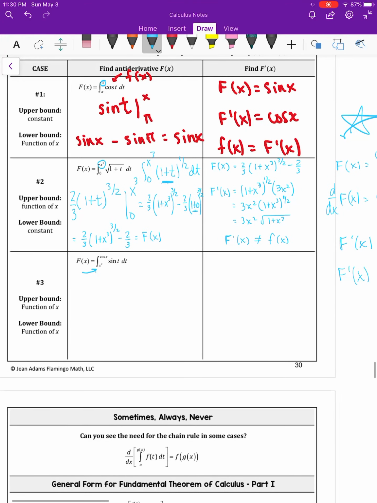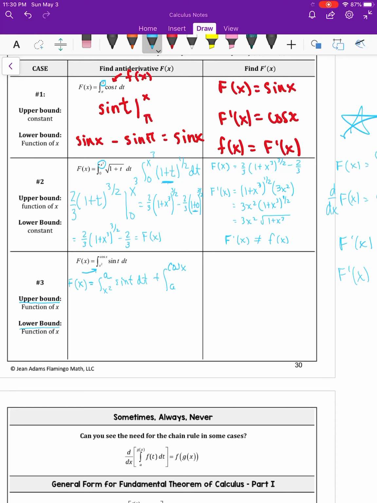But you can look here. Well, now this one's really weird because it doesn't have a constant on the bottom. If it doesn't have a constant on the bottom, there's another thing that you have to do, and I haven't talked to you about that yet. This is where your upper bound is a function of x and your lower bound is a function of x. When you see that, you should think danger, danger, danger, because your rule only works when the bottom one is a constant.